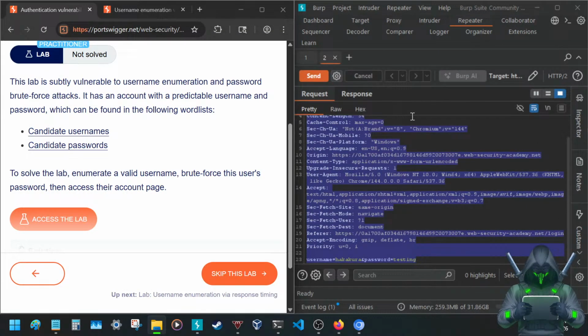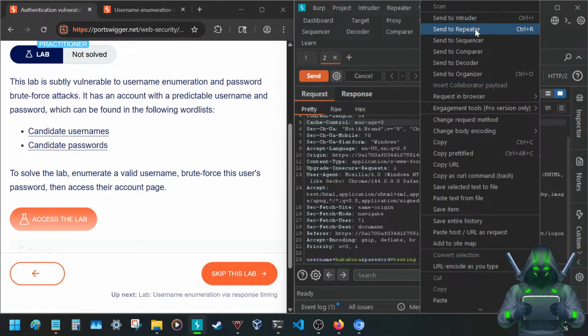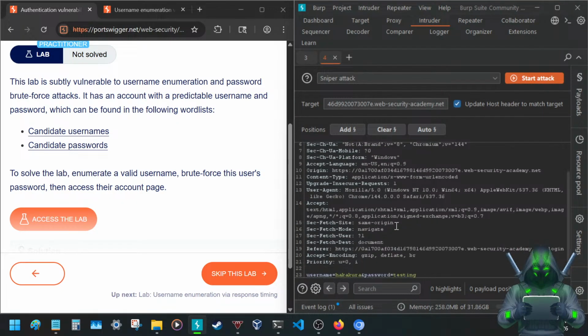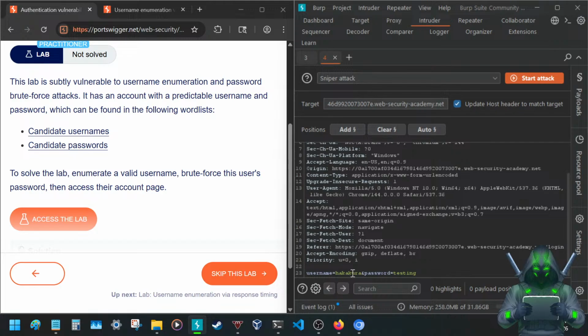Okay, all right, let me send this to Intruder and we're going to do this. So first of all, they said it should be a subtle one, right? So we're going to change the username to Carlos, since we know that that's a valid username. And we are just going to run the password section on this.